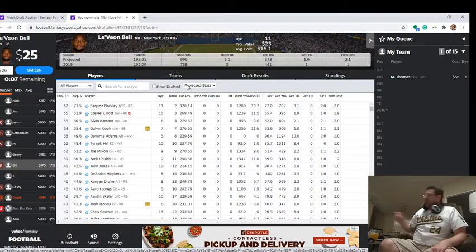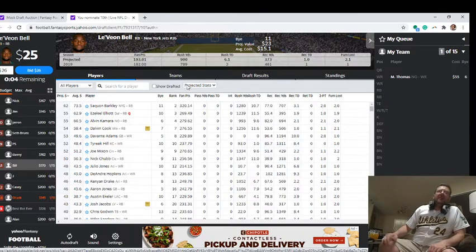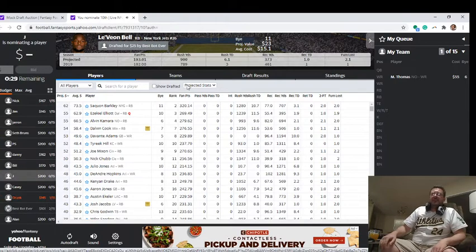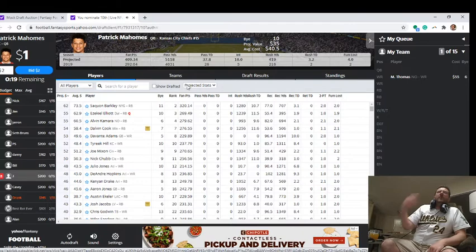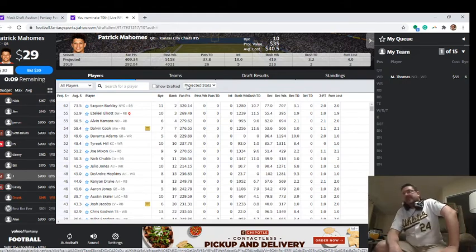I don't want to be exceeding my $35 or my $25, not until I get my second player I love. Once I get my second player I love, I can really make a plan for the rest of the auction. But until I have two players that I'm just over the moon about, I don't want to be going $1 more than my estimate for Le'Veon Bell this early, because I don't know how this auction is going to go. Maybe I want that $1 back.